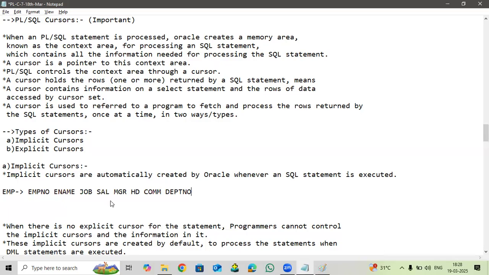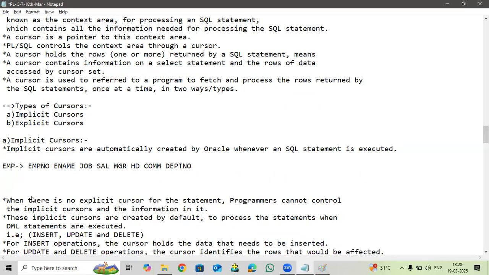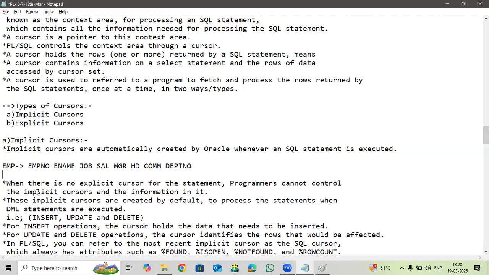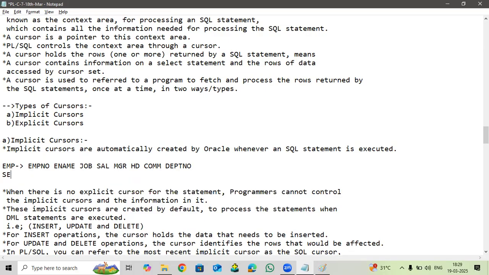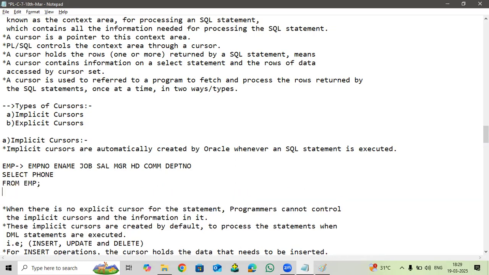That is called implicit, which means when there is no explicit cursor for the statement. Say I ask the compiler, I want to select phone number from the EMP table. This phone number is not an implicit value.